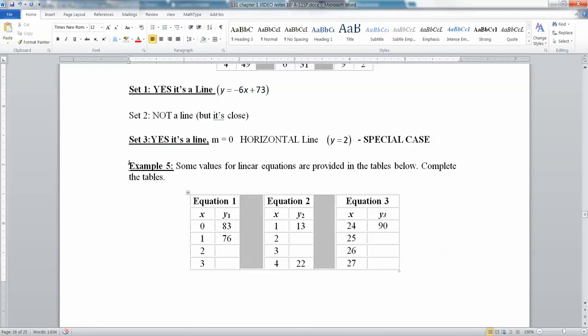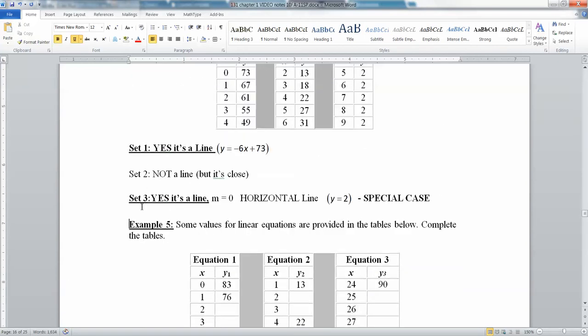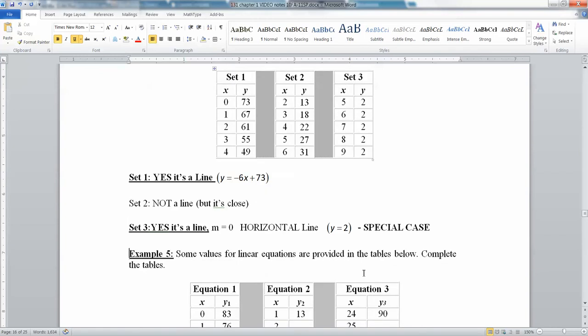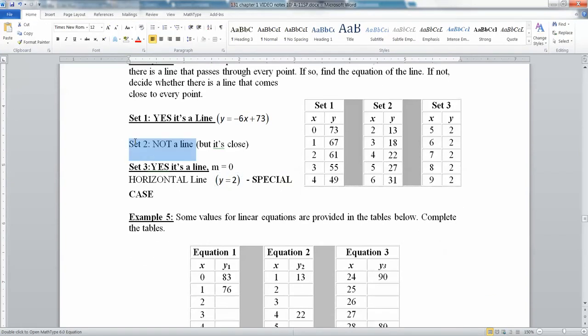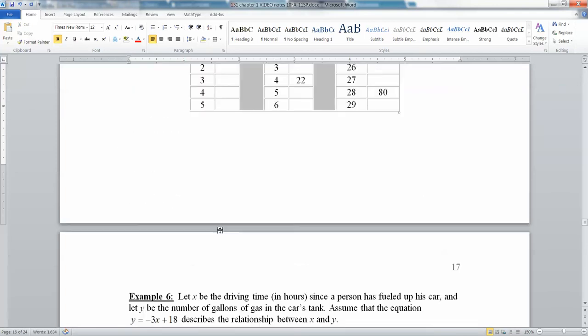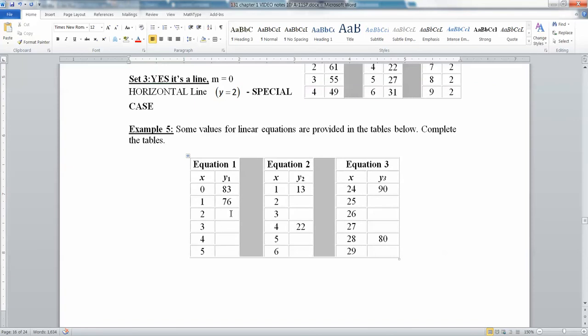All right, we're all done with that. Now, what about these ones? So hold on, I got to fill in some space here real quick. There, I had to move those just a little bit, otherwise I was going to run out of space. Okay, so set 2 is not a line, set 3 was a line, and now we're down here on this one. Okay, so we got to determine these are linear. See, it says they're linear, no troubles. But what you got to do is you got to complete the table.